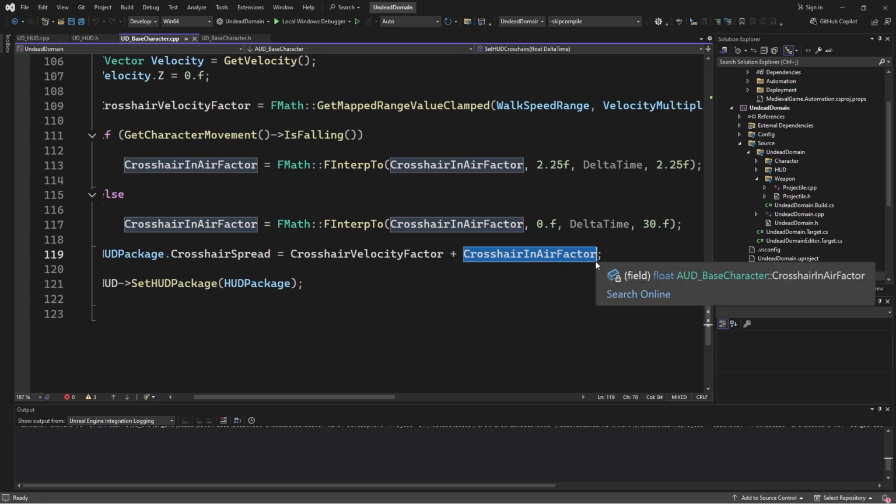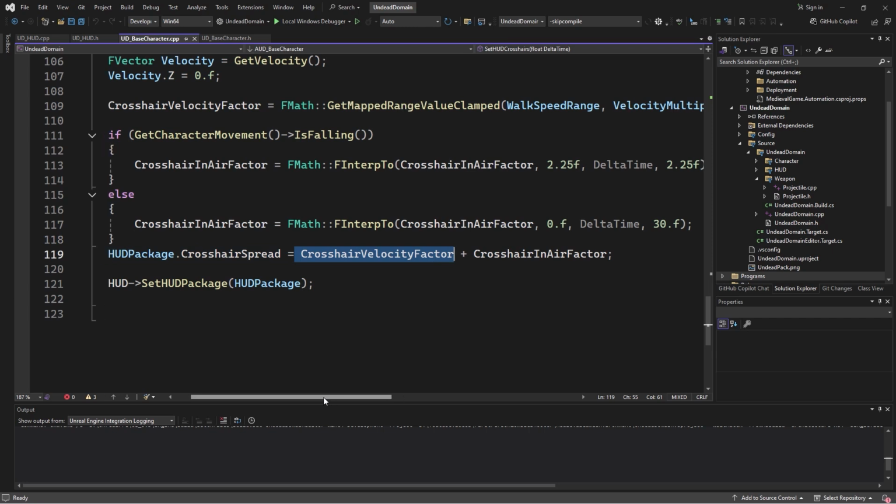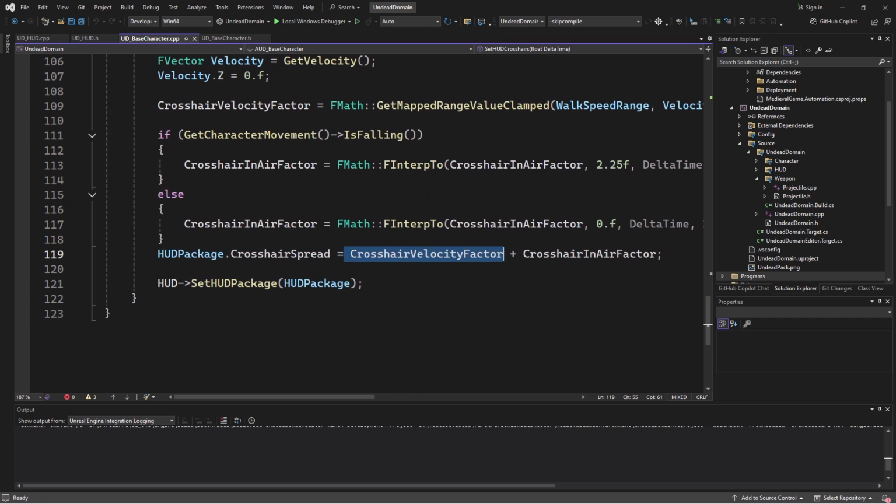So if he is running and he is in the air, that means we have two things at the same time. That time the UI should spread more. That's why we add them. But in this case, it will not work, because this would be 0 all the time, because we're not jumping. So we'll only have this CrosshairVelocityFactor. If you want to have more cases like shooting and things, all we need is to add that value in here. That's all we need to do in here. Like in upcoming videos, I'll show you how we can do that.